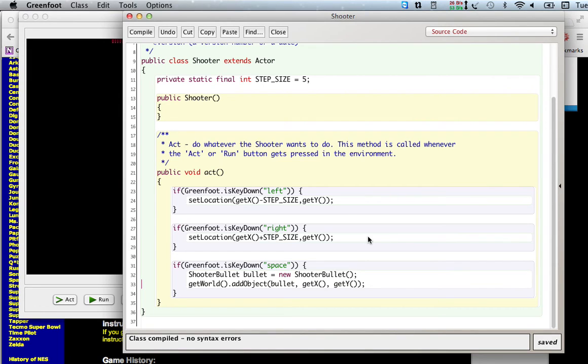What we want is to hit the space bar, and then if we're holding down the space bar, we don't want to immediately shoot. We don't want to shoot every single time the act method is run, but only after a certain number of times. That might be a way to do it. So we'll think about that, and we'll get that working in the next video.